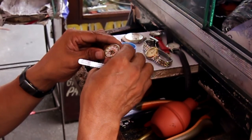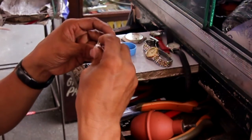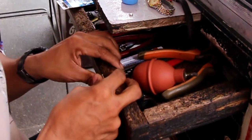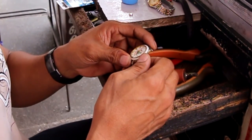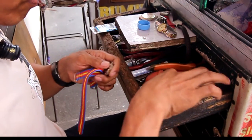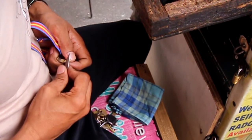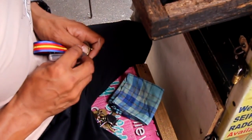The next watch he works on is a watch I got from Toys R Us in Taiwan back in 1996 or 1997. It's 20 years old now and still alive, although I had to get the old leather strap cut out because it had become brittle. I replaced it with a multicolored NATO strap two years ago to match its face. The spring bars are kind of really stiff now, so while I was the one who took out the NATO strap earlier before heading to the stall, I asked him to put it back for me because it's hard to thread through. It's easier and faster for him because he has a spring bar removal tool.